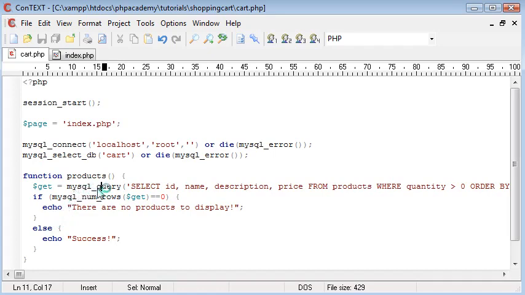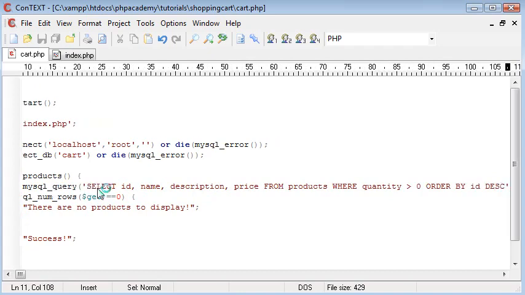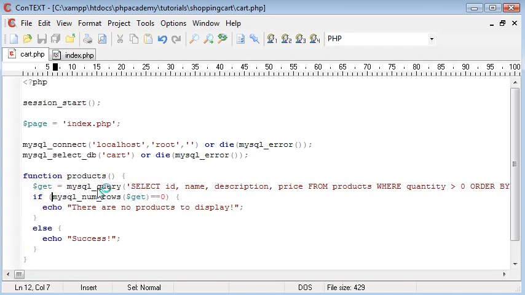So we've got our query here, select ID, name, description, price from products where quantity is bigger than 0, order by ID descending. If MySQL num rows get equal 0. Okay. Again, this is me being silly. We haven't called this function, so we haven't called the function products.